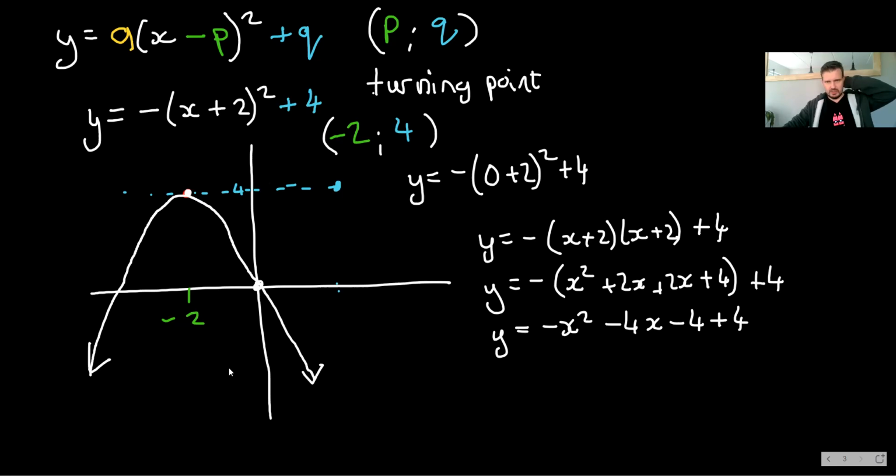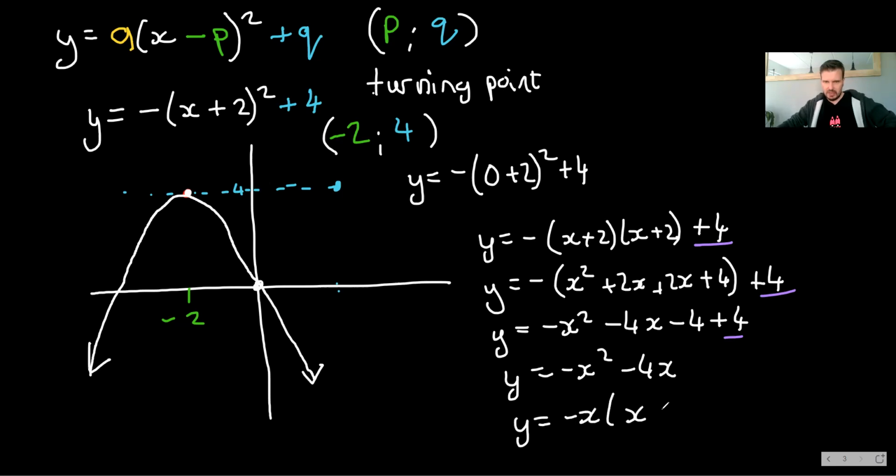Yeah. Okay. Then it's just negative x squared negative 4x. Yeah, exactly. And that's actually quite a nice one to deal with, because what we do is we simply take out a negative x, and we have x plus 4. So negative x equals 0, which means that x equals 0. And x plus 4 equals 0, which means x equals minus 4. And yeah, we get that.